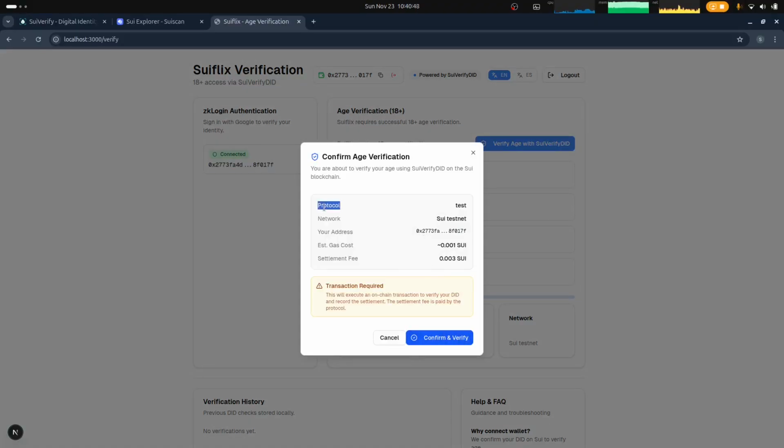This protocol we registered in the dashboard that we showed previously. Its name is test, and the settlement fee the protocol pays us is around 0.03 SUI right now, according to the revenue model that we discussed, right?